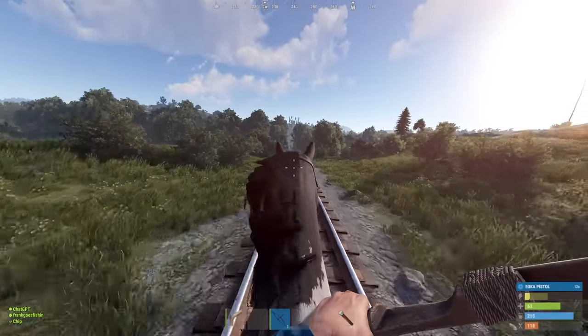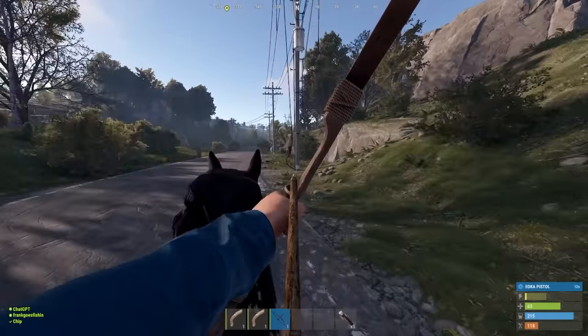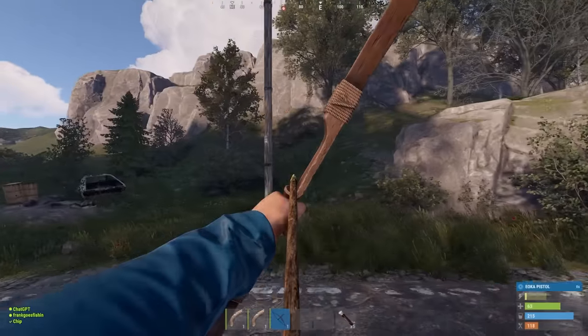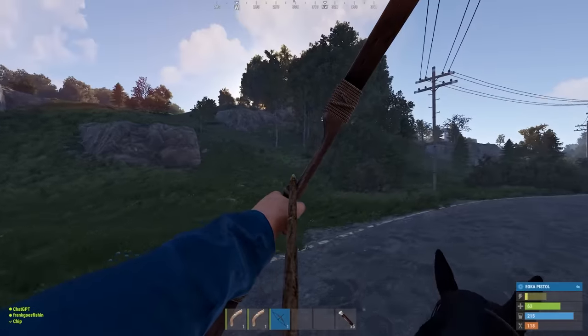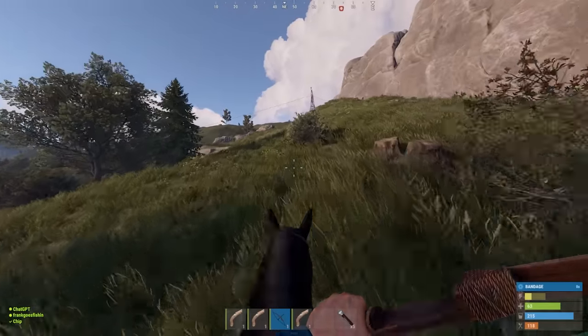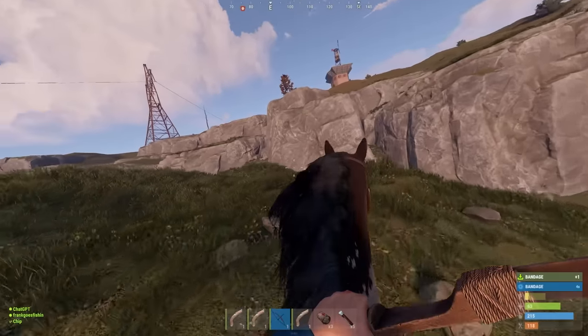Okay, that probably means the jackhammer's gone. Yeah, not for long though. There it is. I don't know where he would have gone. He didn't take the horse. He was up and to the right, but he went back that way. Oh, that's probably his base right there. I bet that's his base on the hill.